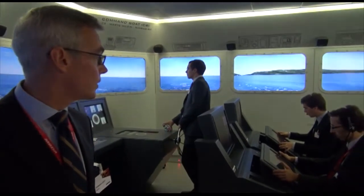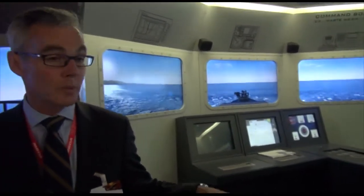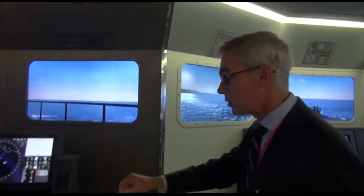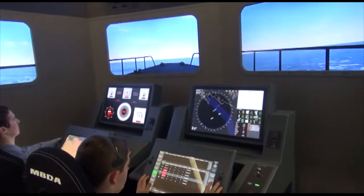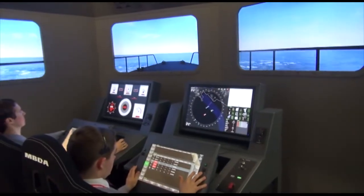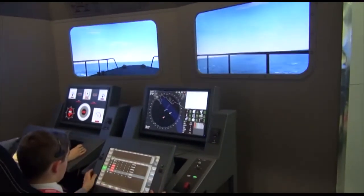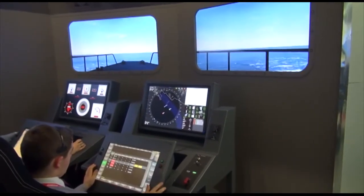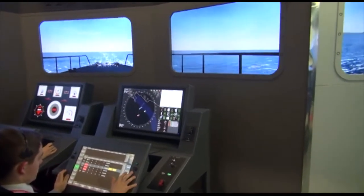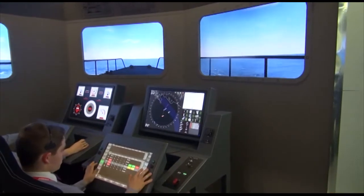DB1C — engage hostiles, fire through Brimstone, over. In order to totally secure the mission, it will be the command boat that takes the decision to engage. The network is used to pass engagement assignments and authorize the strike boat to use the Brimstone capability. Directly from his console, and according to the rules of engagement received, the operator starts the engagement with Brimstone. He selects the number of missiles to fire according to the number of targets identified using his radar and electro-optical systems.